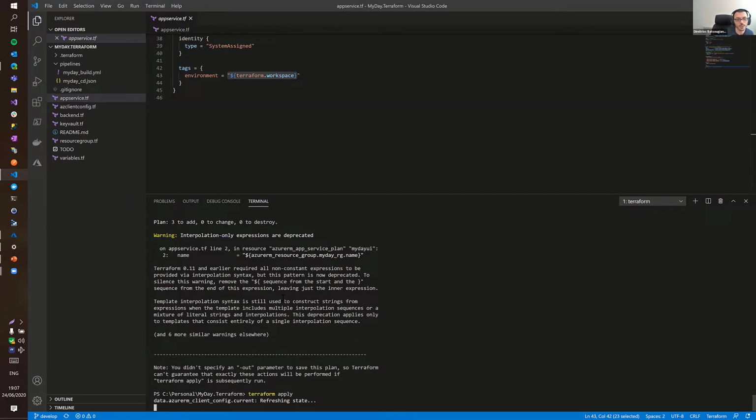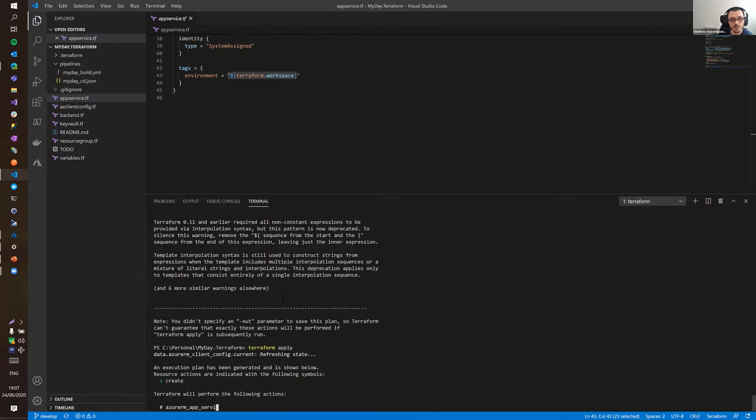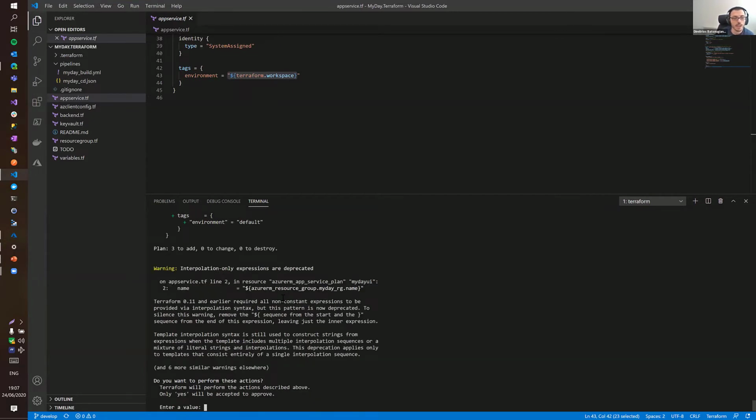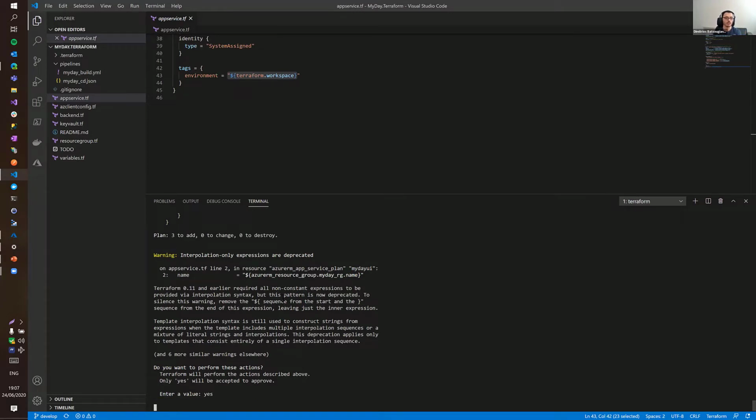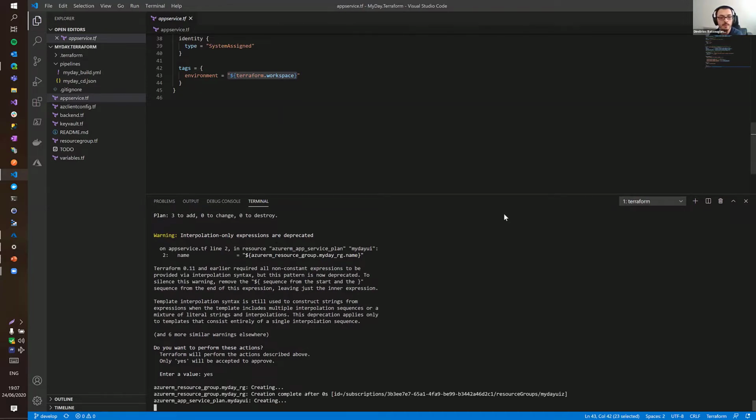This will take a few seconds. After you execute the apply command and you have the plan, Terraform wants an extra confirmation, just type yes. You could use the auto-approve switch to ignore that, which is what we do on Azure Pipelines. We'll see that later. So now that I've given the yes, it will start creating the resources. I'll open my Azure portal on the other side.